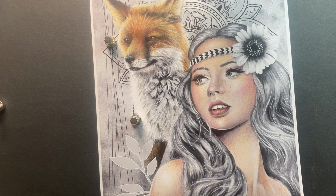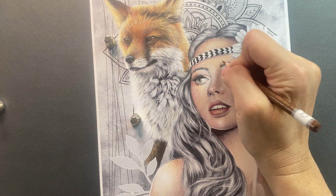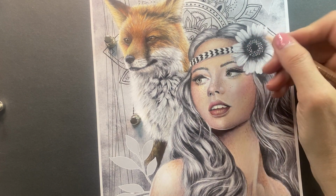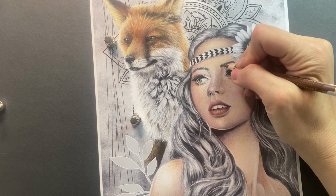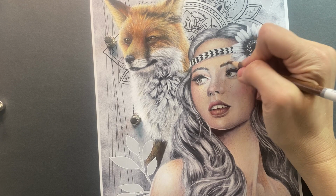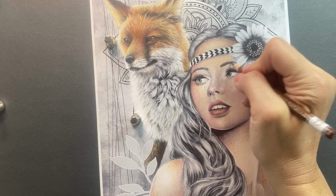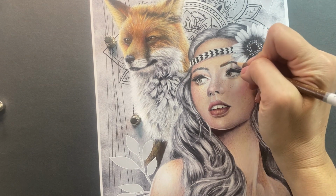So I know that I'm going to give her this flaming red hair. I shouldn't say flaming red. It's really not going to be flaming red. It's like a true ginger, a true redhead, orangey.